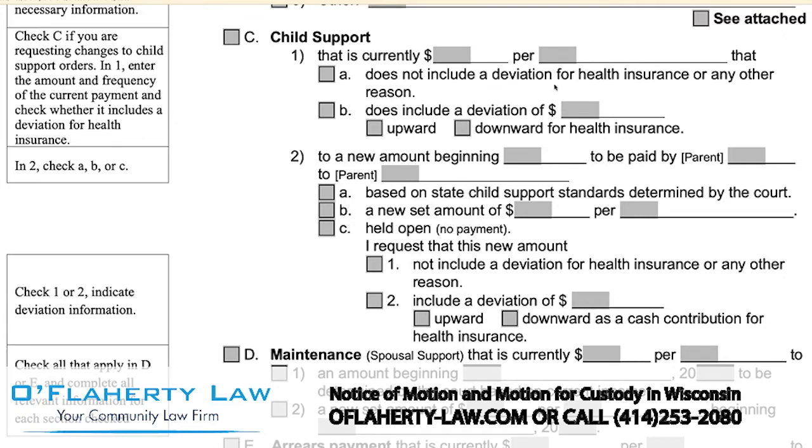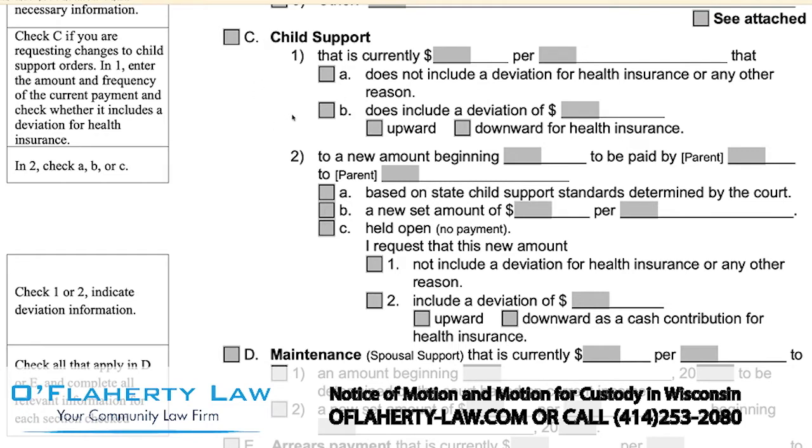It's a deviation from whatever the formula states you should be getting, and it can go up or down, depending on which parent is paying for health insurance for the child or children. And that should be included in your existing order. And if not, maybe you could call the child support agency and check in on, I can't imagine you not knowing this, but check in on what you're supposed to be getting and if there's a deviation at all.